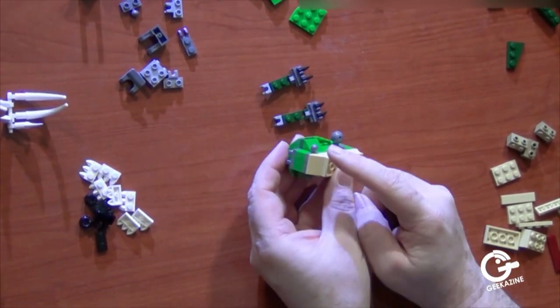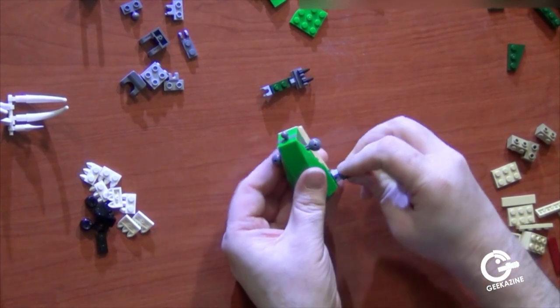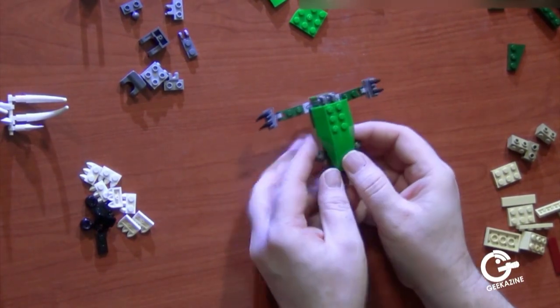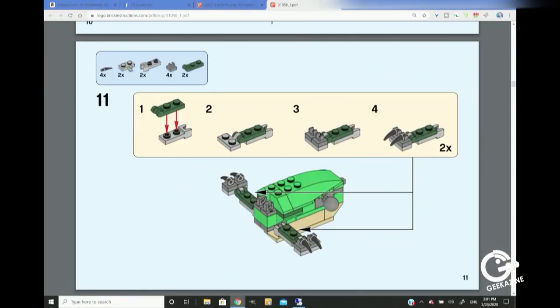And now, there are two joints right here and right here, and that's where we're going to put these little pieces into. Click, click, just like that. And that's what it shows on the instructions right there.